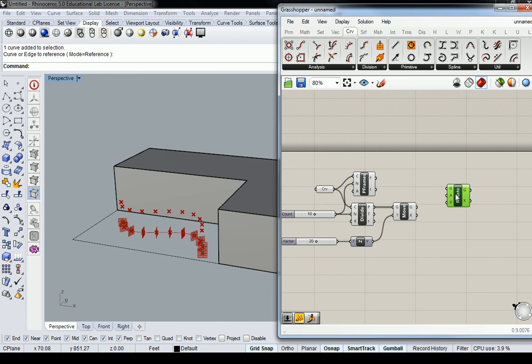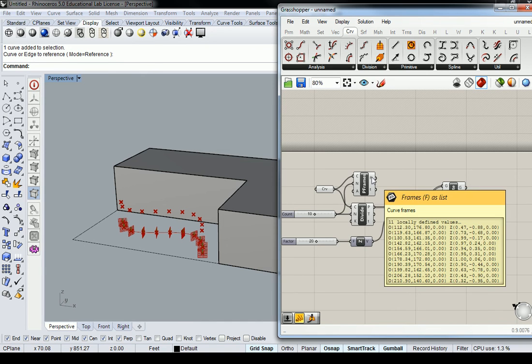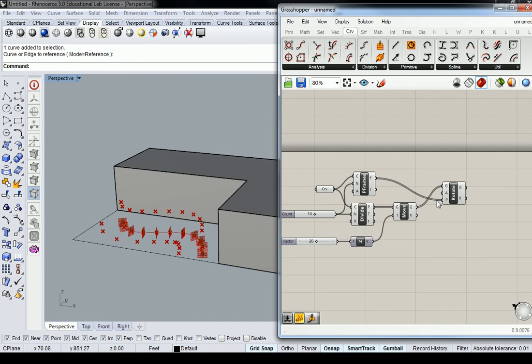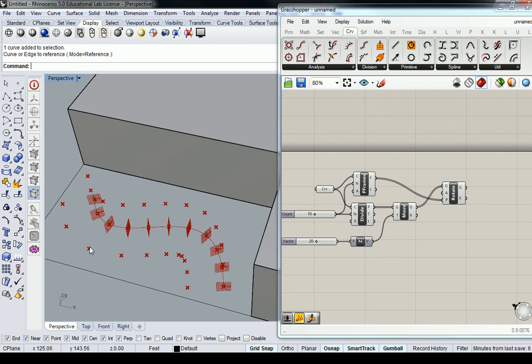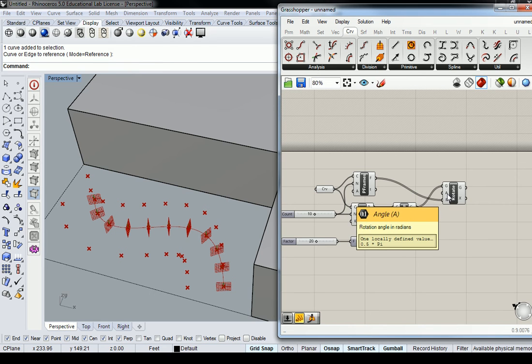And then the rotation in a plane is obviously going to rotate the moved points. That's these, so I'll rotate those. And it's going to rotate it in the planes that we've just created. So that's this frame list output right there. And you'll see that those points get thrown down on the base plane there. And then my last task here for the rotational element is to generate that list of numbers. So I mentioned that it can be a minimum of 15, maximum of 15 degrees in either direction.